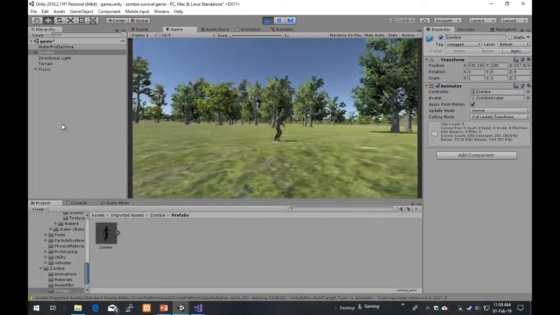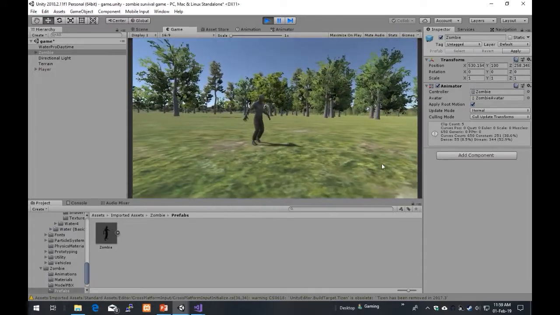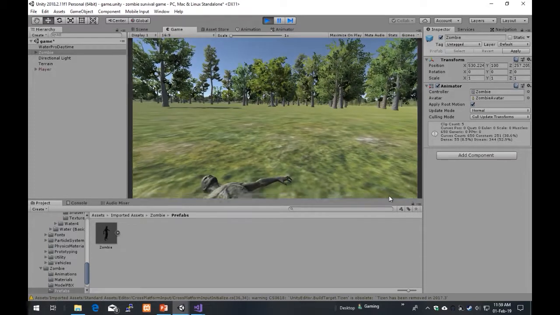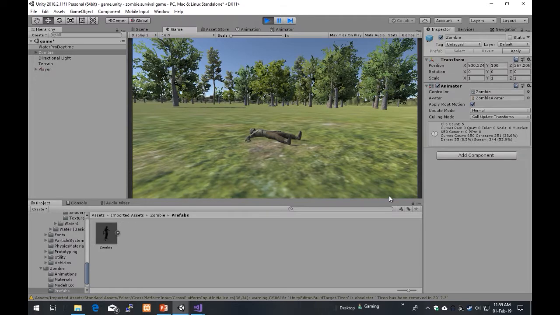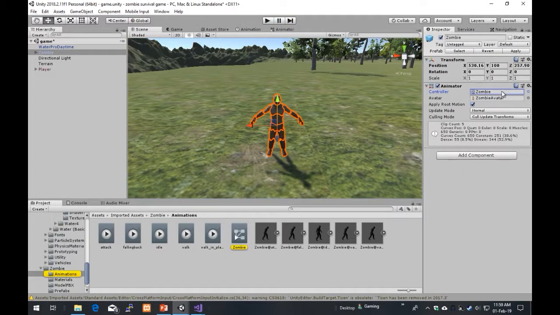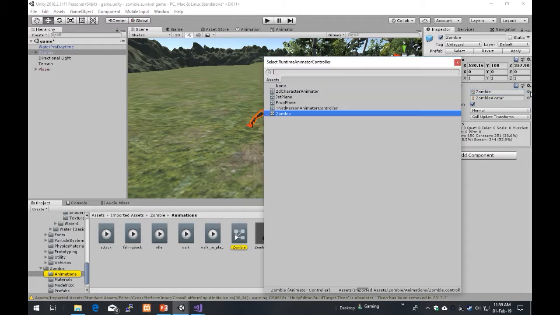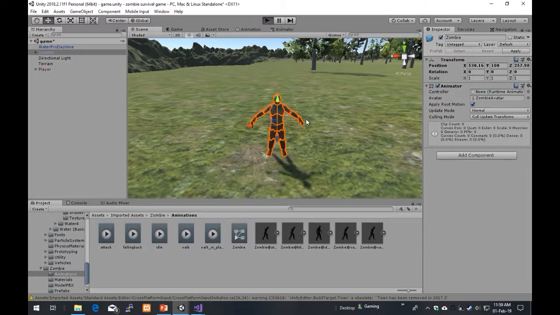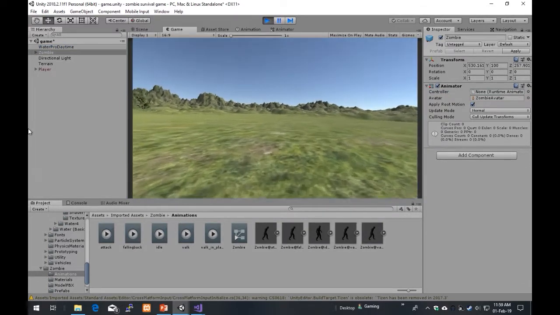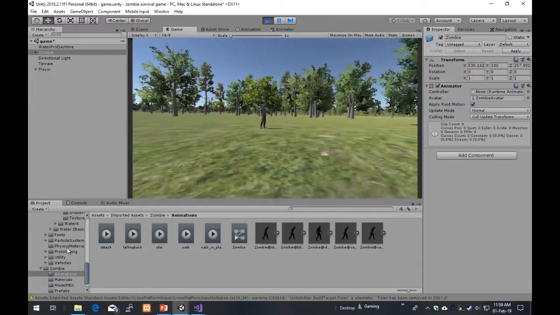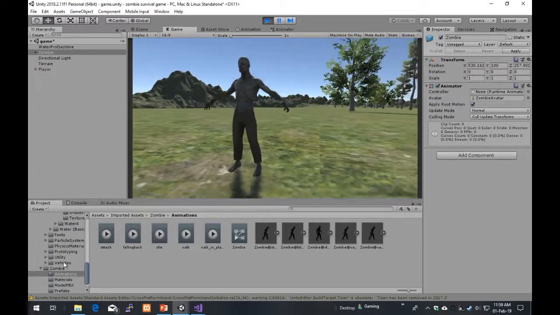If I press play, oh, there he is. He's doing a default walking animation, and that's his attack animation, and that's the fall down animation. Now, obviously, he's just cycling through all these things, because he's using the default animation. Now if I just remove that, set that to none, and press play again, he'll be just stood in his T-pose. Where's he gone? Oh, there he is. He's in his T-pose. He's not animated at all.